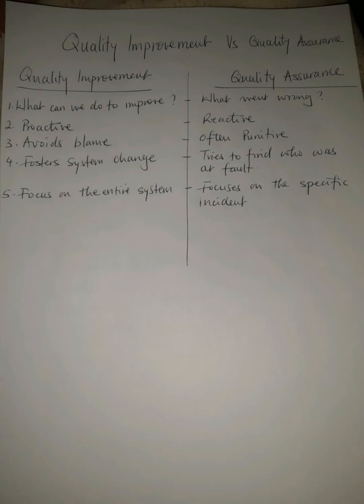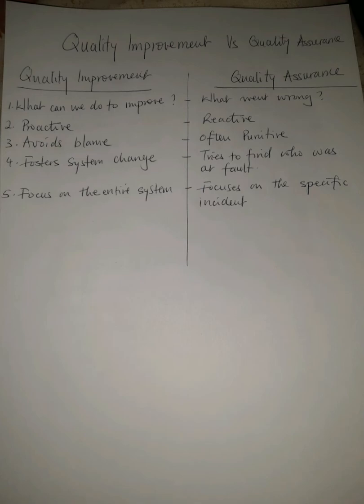These are the questions that we ask when we are at work in the department. What can we do to improve? What can we do to make sure that our patients are safe? What can we do to make sure that our patients are happy? But when we are looking at quality assurance, the question changes to what went wrong. So quality assurance focuses on finding the problem, whereas quality improvement focuses on ways to avoid the problem.